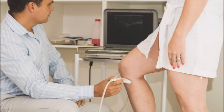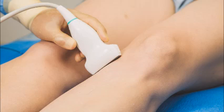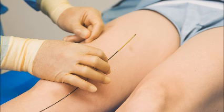Now, veins become larger and larger as they get closer to the heart. The superior vena cava is the large vein that brings blood from the head and the arms to the heart, and the inferior vena cava brings blood from the abdomen and legs into the heart. And if the valves inside your veins become damaged as a result of venous disease, the valves may not close properly, allowing blood to leak backwards or flow in both directions. So what are venous diseases? Well, they include blood clots, deep vein thrombosis, superficial venous thrombosis or phlebitis, chronic venous insufficiency, varicose and spider veins, and ulcers.